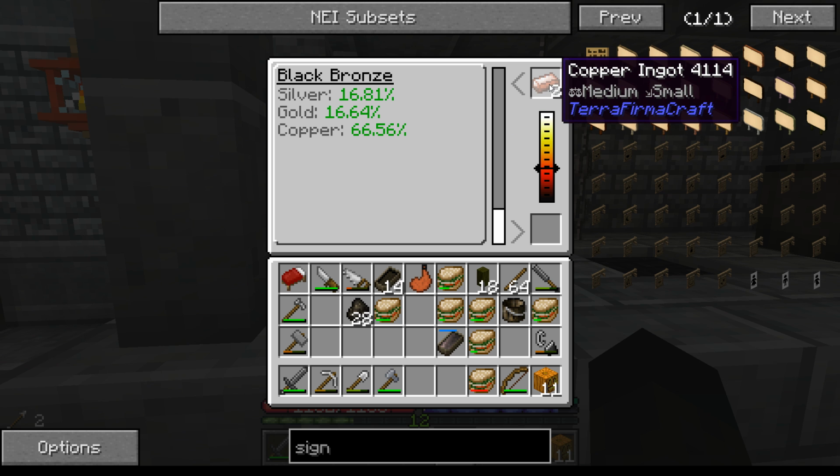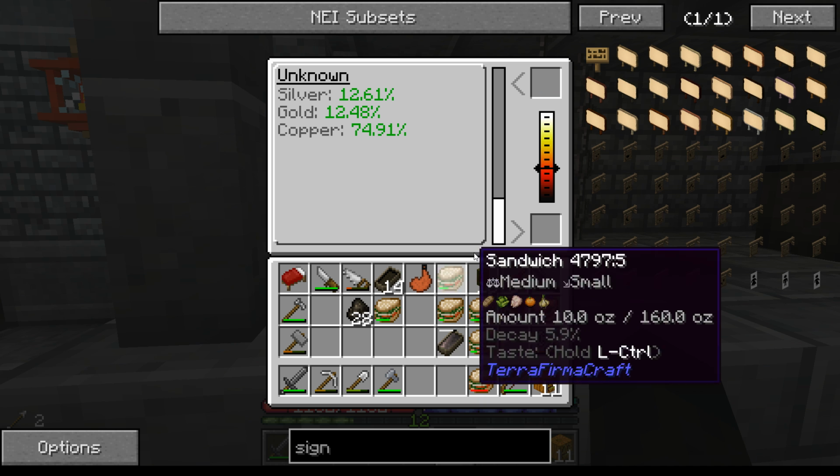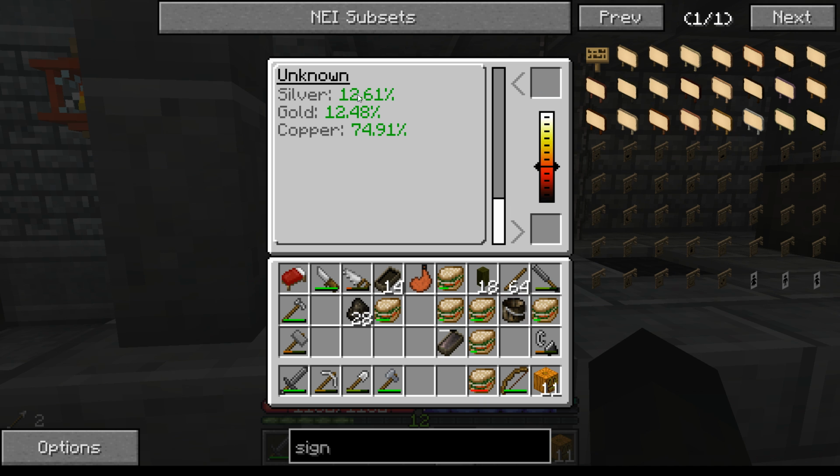But things, so a black bronze, you can see we've got the percentages. Hopefully, as I say, that little discrepancy isn't going to be an issue going down the line. It is.